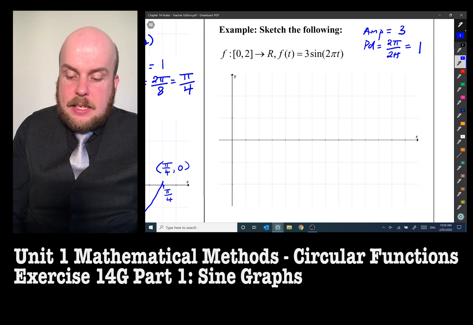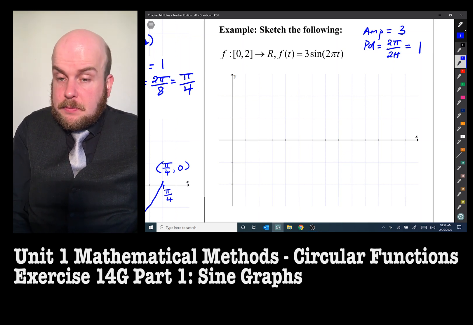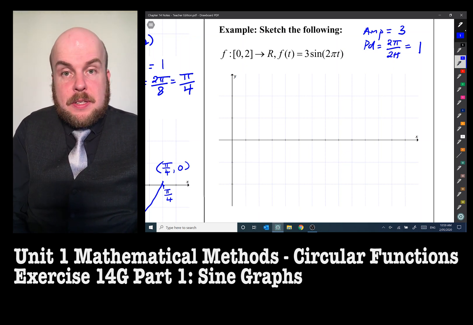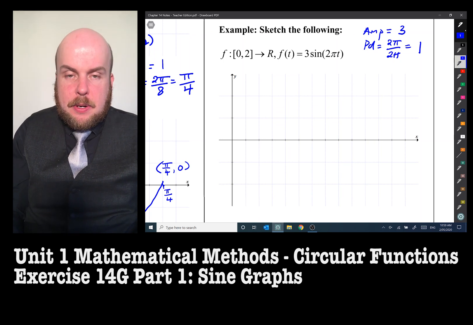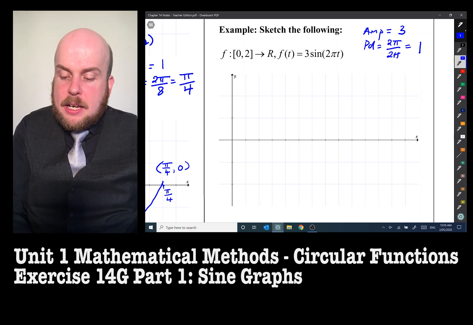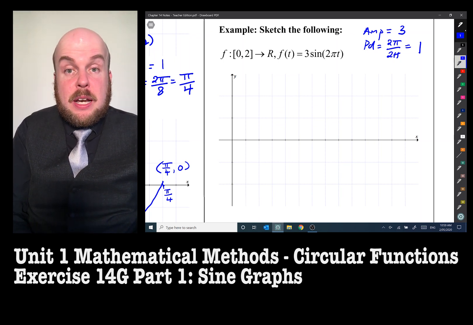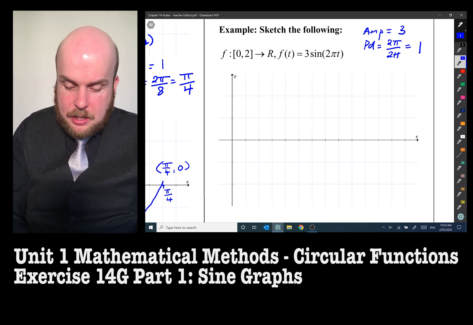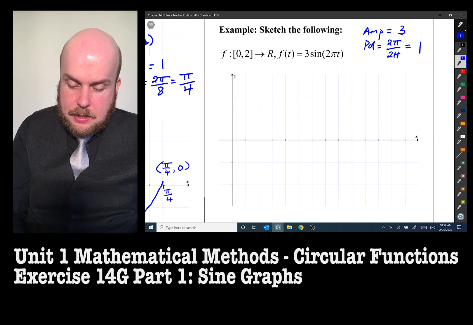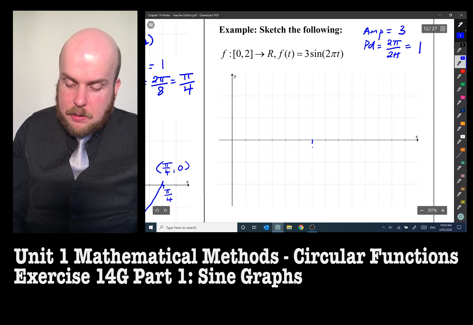So now interesting here, it says that the period is one. So normally I'd be just drawing one cycle and I could separate this into thirds, but it actually wants me to draw it all out to two. So I'm going to have to draw two whole cycles. So what I'm going to do, I'm going to one, two, three, four, five, six. I'm going to label it as one. So one, two, three, four, five, six. I'm going to label it as two.